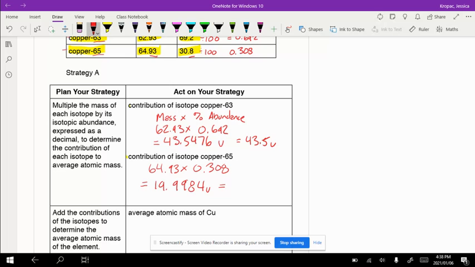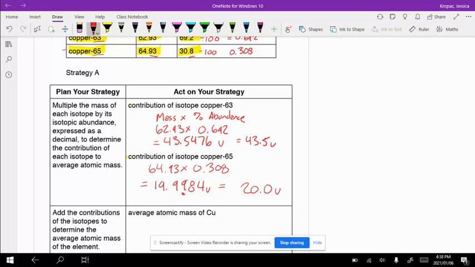So again, I do want to keep the correct number of decimals. I want to round to 1. If I round to 1, we're going to go up a whole number, so we're actually going to have to round 19.998 to 20.0. I'm going to keep that 0.0 there just to show that I do indeed have the correct number of significant digits, and I'm going to put that U. So that's strategy A. Strategy A is looking at the actual individual components.